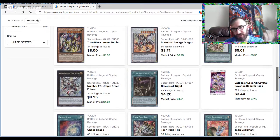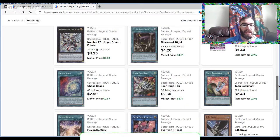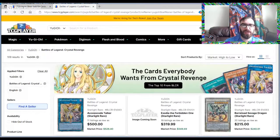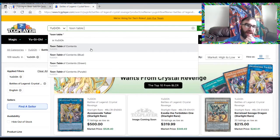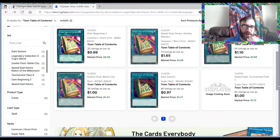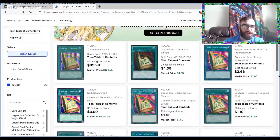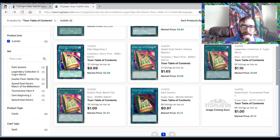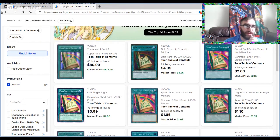And you haven't bought into Kingdoms, into Table of Contents, and the thing with Toon Table of Contents, that card randomly slips into the meta. It has a lot of reprints now, but it does randomly slip into the meta, and everybody wants to get a hold of it, and they're all bought out and gone. Last time I remember seeing it, it doesn't have any stupid degenerate combo that it's a part of now. But because this card's not a hard once per turn, it's holding the line at $1, and there's 3, 6, 9 versions of it, including one that hasn't even come out yet. And they're all holding the line at $1 because it is a really solid card because it's not a hard once per turn, and it's a really good archetype.